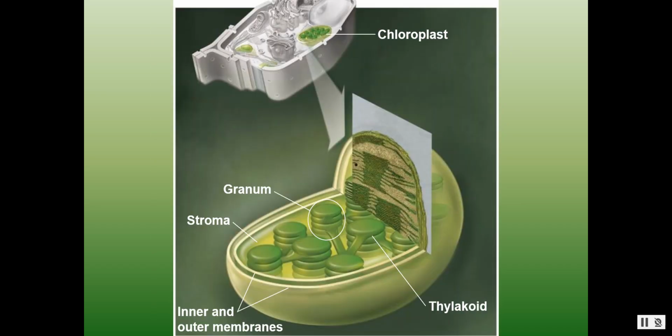The chloroplast, only found in plants, has the opposite effect. It takes sunlight and creates sugar. So we have sunlight hits the chloroplast. The pigments, those green pigments, help to convert sunlight into sugar. Fascinating. So we're going to go over photosynthesis in chapter 7. We're going to get to this, but this is a really, really interesting energy conversion where we're taking the sunlight and converting it into chemical energy of sugar.